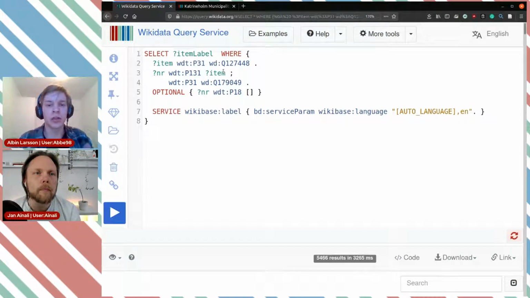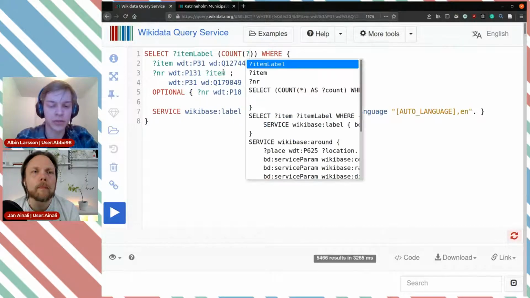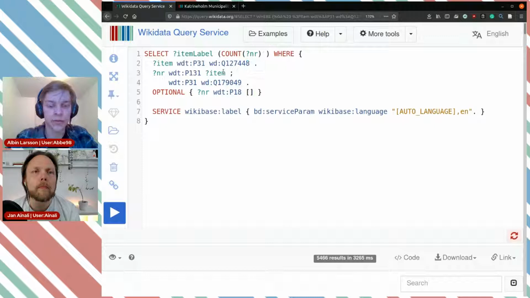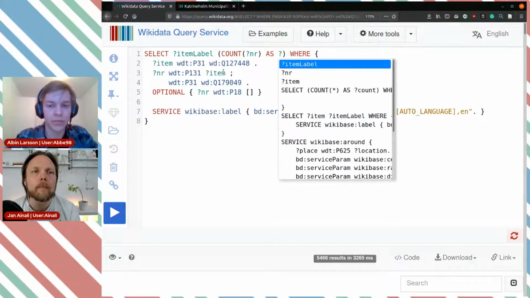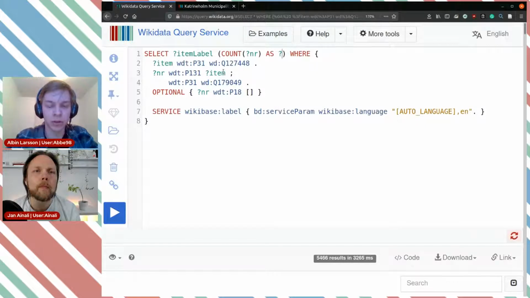Okay, so now we need to count first the simple one, the nature reserves for that particular municipality. And we do a regular count here. Count the nature reserves nr as tot for total. Makes sense?